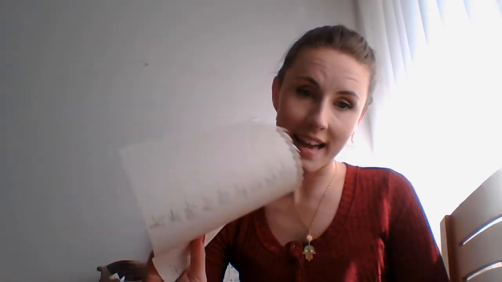So pause the video now, and when you're finished, you can turn the video back on and we can do it together, okay? So I've got my list here, and we're going to play a game. On my list, I have some countries, okay? And if you have the same country as me, you have to cross it off. If you have a different country, you can put a tick. When we're finished, you count all the ticks, and that's your amount of points, okay? And if you have more points than me, then you win. So you have to let me know what countries you have as well by sending this to my email, okay?